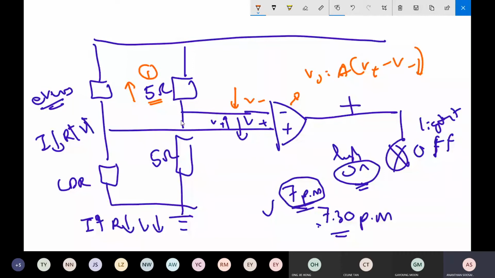How to make V negative smaller? The upper resistance must be made bigger. Yes, correct. The upper resistance must be greater, so that the voltage here is smaller. The smaller voltage at the bottom resistance will be the voltage input to the negative. Therefore the output will be positive earlier, at a lower intensity. Yes, good. The resistance has to be on top.